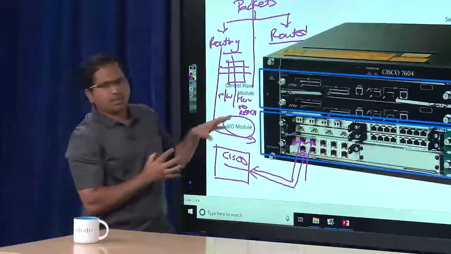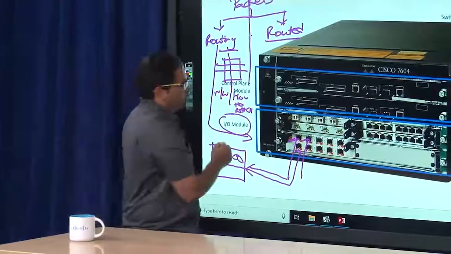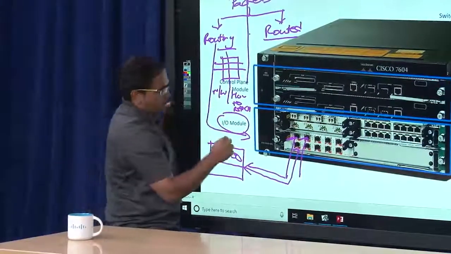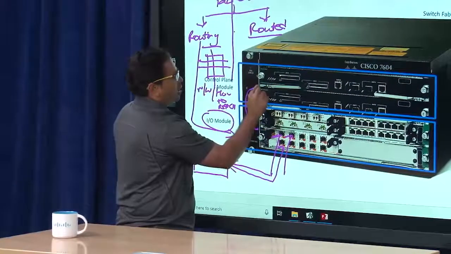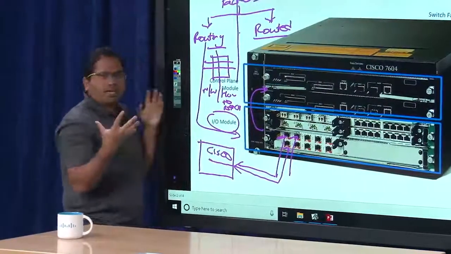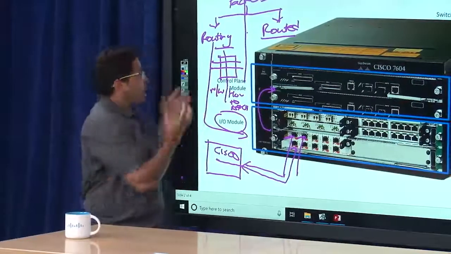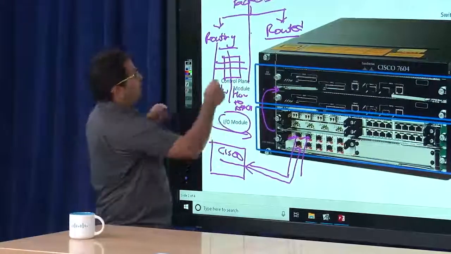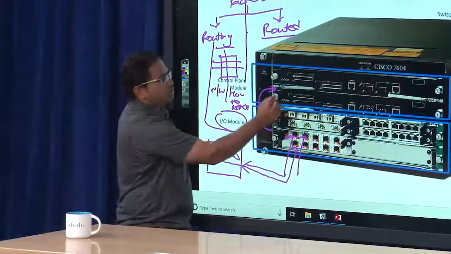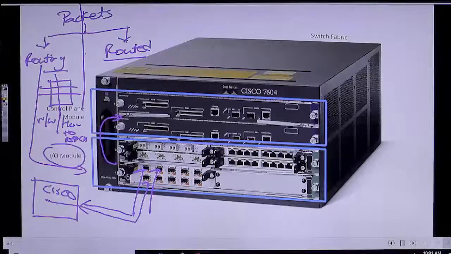This information is what the router actually needs to build up a routing information base. So what the I/O module does is just punt this packet up to the CPU saying, hey, I've got this routing packet. It has some information which might help you actually create a routing table. Can you help me out with this? How is this packet punted to the CPU module? It's using the switch fabric.